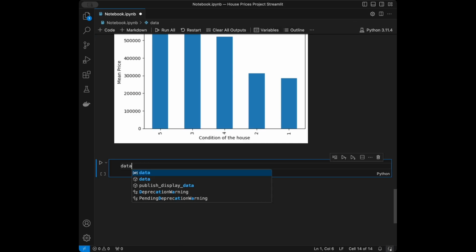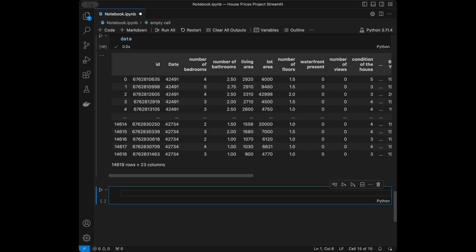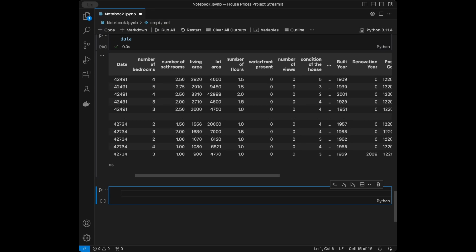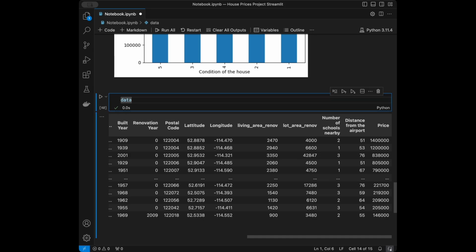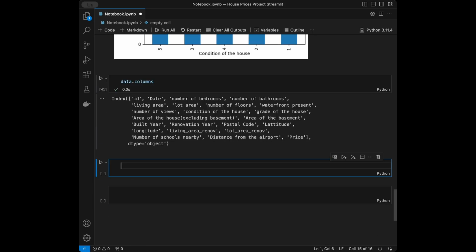Next, I'm going to call my data, and then I'm just going to check all of the columns once again. Okay, let's get to the modeling side. I will say data.columns for picking from them. I'm going to pick for the x side. By the way, we can select the columns with 2 brackets.